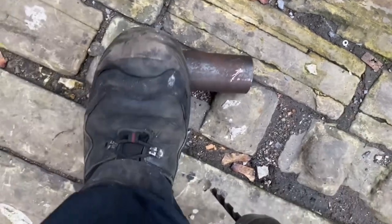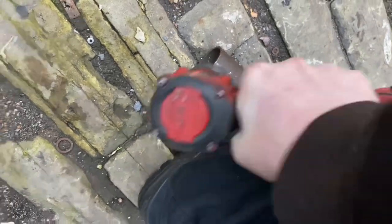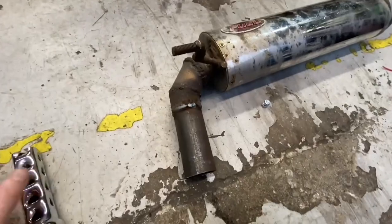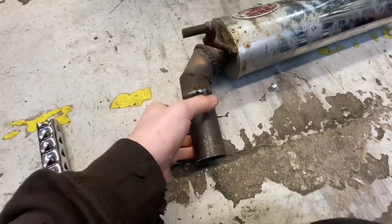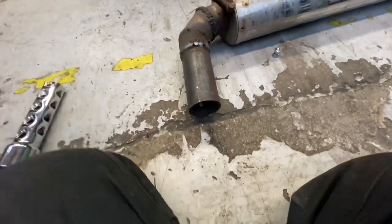Drillers, the kickback mad on the spin-off. Yes. And now it can be welded. And that is pretty much done. Our tailpipe is now stuck on to the rest of the exhaust. And we've got a hole in the bottom, and it's not just a drain hole.